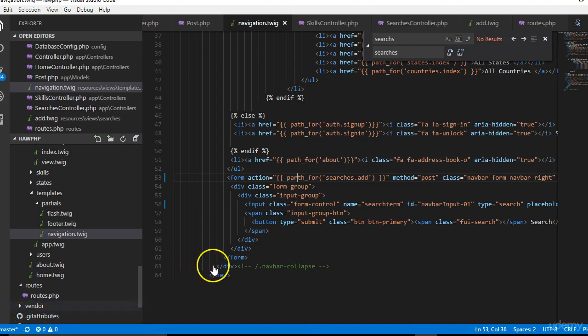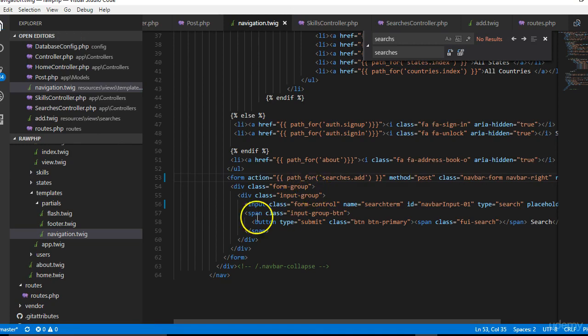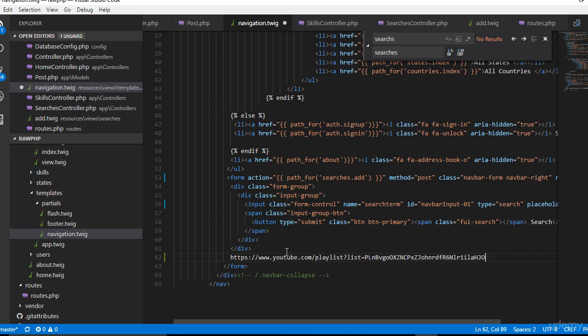Alright, so here we're going to fix the first thing, which is saying path. We didn't spell it well, so we'll fix it. And then remember that every form in Raw PHP by default has to work with something called CSRF verification. That is, we have to enable CSRF here. Just before the bottom of the form, you can put it anywhere, but I will put it here. Otherwise, you get an error, CSRF failed.